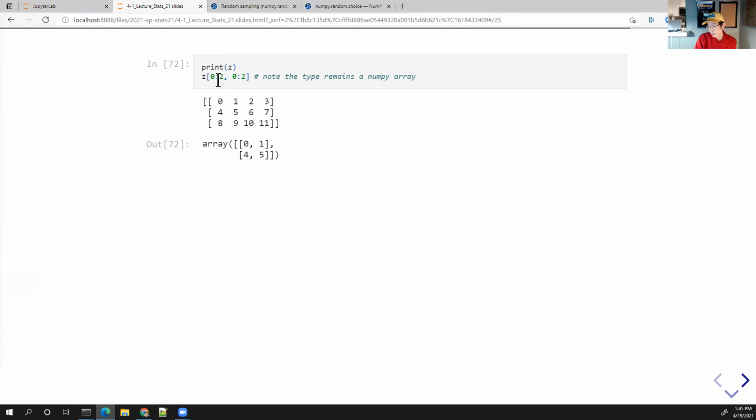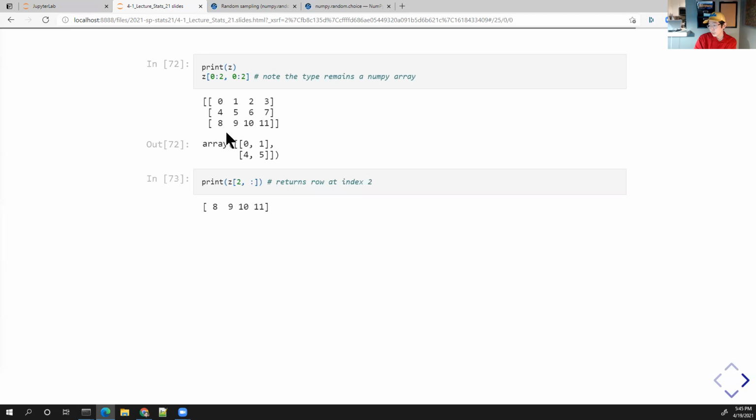Over here, if I subset and I say, I want the rows 0 colon 2, which is basically going to be the first 2 rows, and 0 colon 2 for the columns, it's going to return basically this top little corner, this square in the corner, right? And it gives that. And this is clearly an array. It's obviously a two-dimensional structure, a 2 by 2 thing.